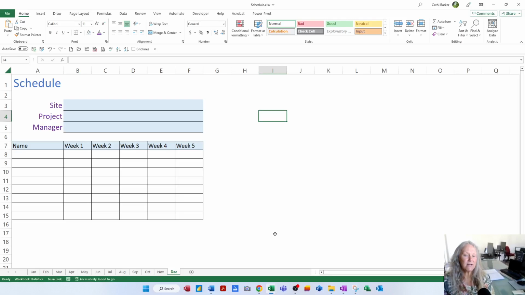Now let's look at rearranging these sheets. Let's say that this particular company, their financial year begins in April. So April really should be the first sheet. I'm going to drag January and literally drop it on the other side of December. And because I haven't got the control key held down, it will move it. So when you drag a sheet without the control key, you simply move that sheet. So I've just moved those 3 sheets, January, February, March, and put them to the right of December. That's how you move a sheet.